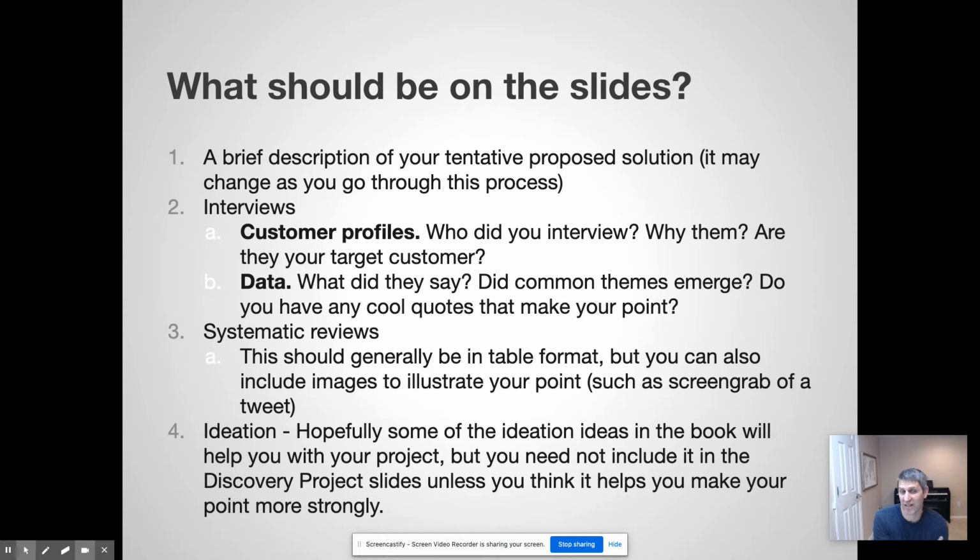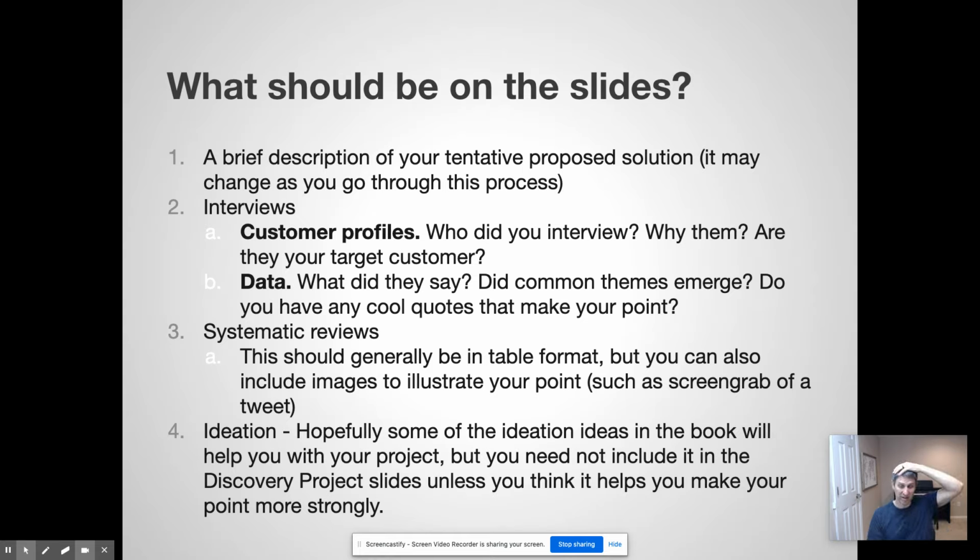And then you're going to have slides that go through and say, what did they say? What common themes emerge? I could see maybe 3 slides. Each has a title that's either a common theme that's emerged or an interesting point that came out of one interview. And then below that, you'll have quotes. If it's a theme, you might have 3 quotes from different people hitting on the same theme.